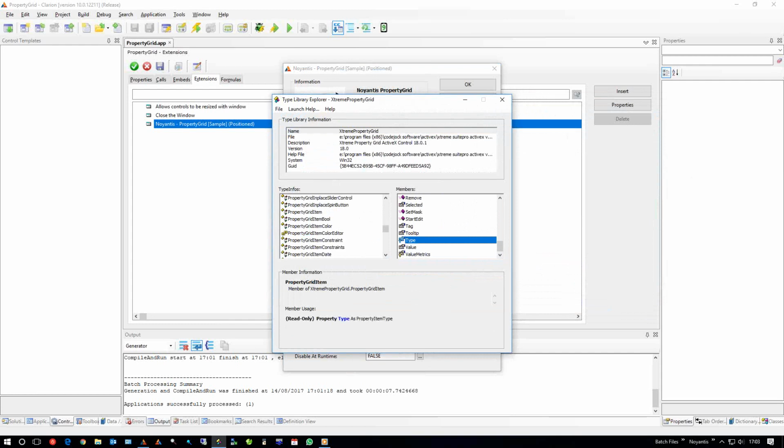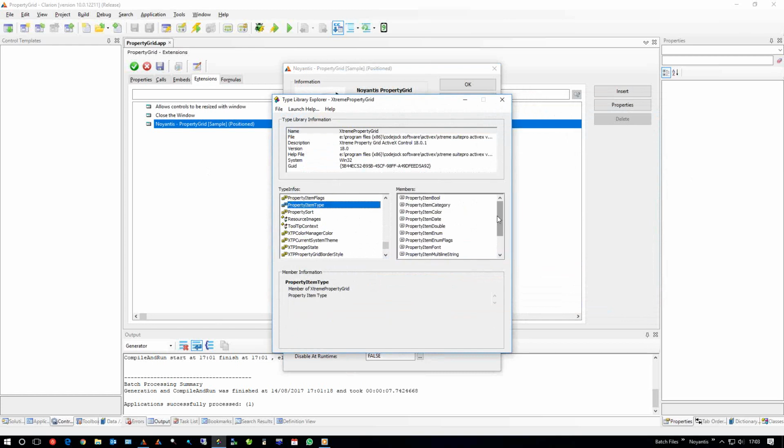Item type. Let's have a look if we've got an equate for one. Command bar supports it. There is no mention of it in there. How are you setting it to be a hyperlink, if you don't mind me asking? Because I'm not seeing anything in the actual class itself.